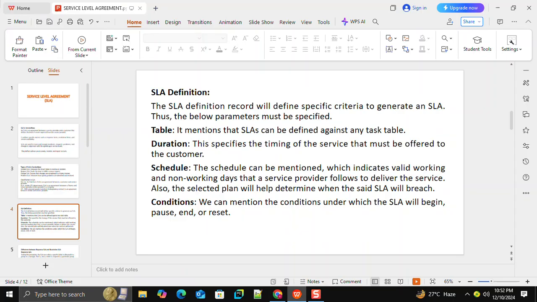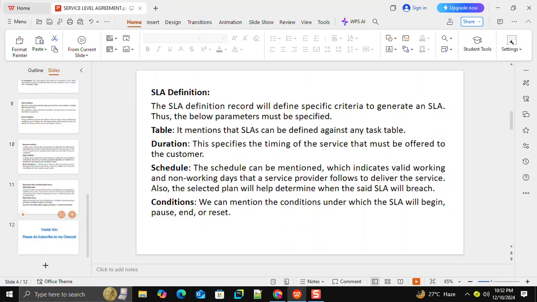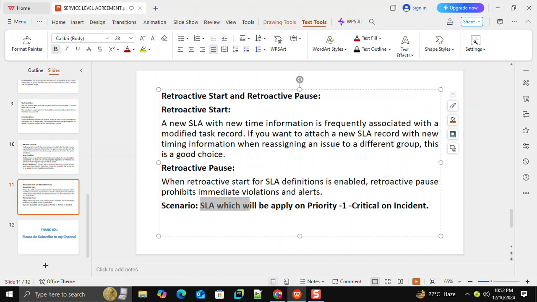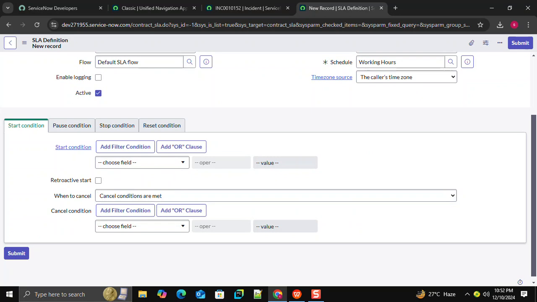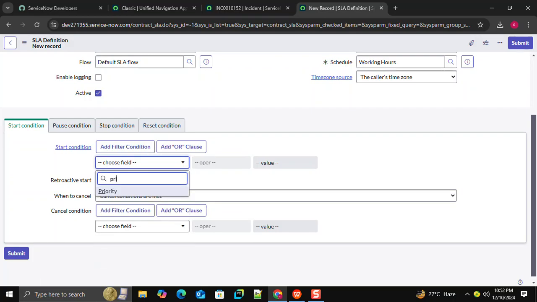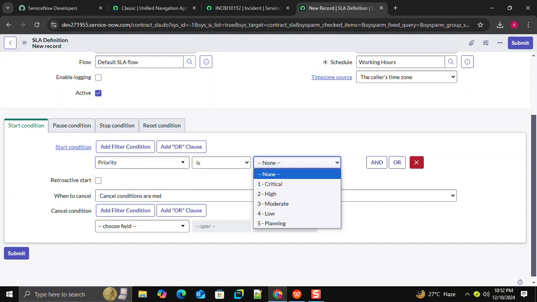The last slide is this one: the SLA which will apply on priority 1 critical on condition. So go to SLA here. What is the start condition? I want to give the priority as 1. Select the field name priority, priority is critical.